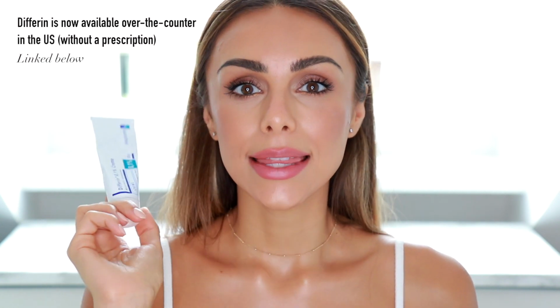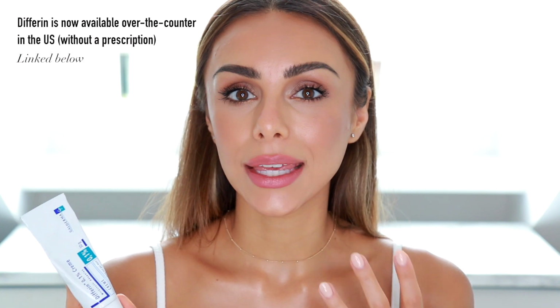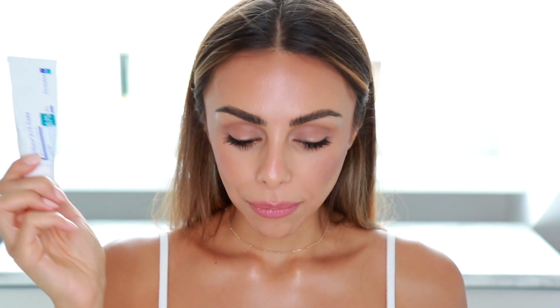It's so good. It makes my skin super smooth and super glowy and really exfoliated and renewed feeling. So that is why retinol is loved by so many people. I personally would say to just go to a dermatologist and get the prescription strength version. It's a lot cheaper than a lot of the over-the-counter retinols, so you could save some money there, plus this is usually stronger. So I really like this.